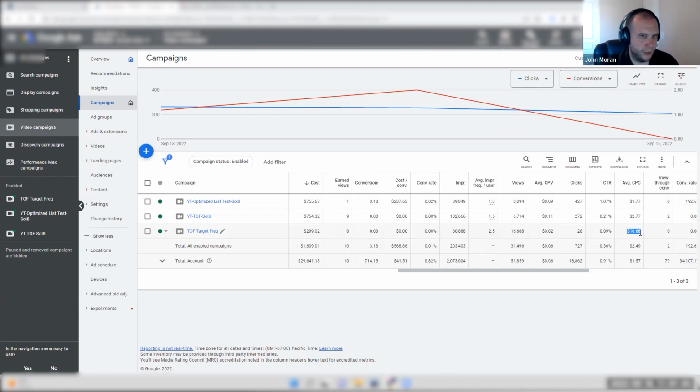Well, on a cold traffic audience that I'm now impressing a few times with the ad that I'm finally getting them to click, is that good? Yeah, that's okay. And $10 a click is an expensive click, but that might be a very warm user. If you see ads 3 or 4 times and then you finally click, it might be a fairly expensive cost, because I'm paying for all those views, and that's where the bad part is.